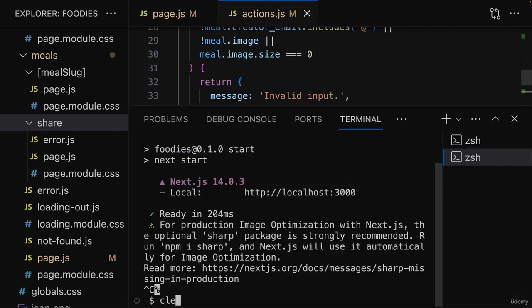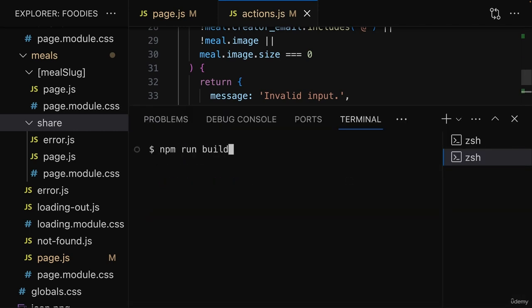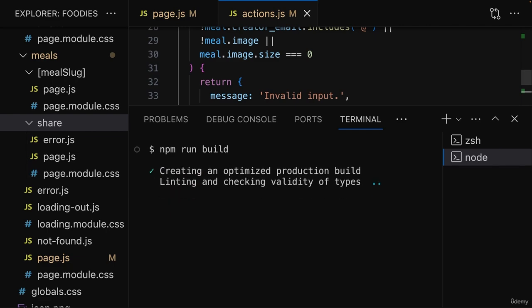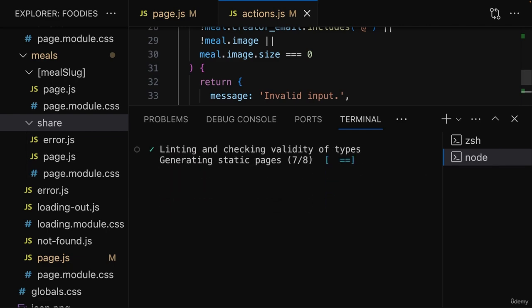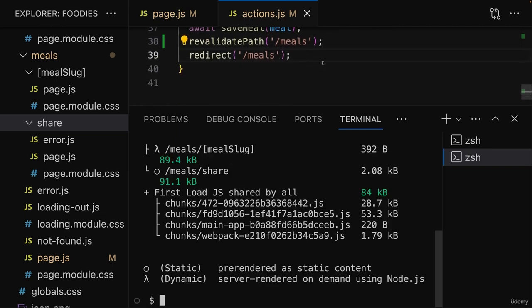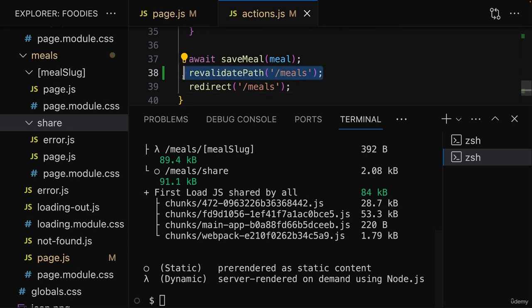Well, and with that done, if we now run npm run build again to build all those pages again, they will still be pre-generated and cached, but now that cache should be revalidated and partially cleared once we add a new meal.